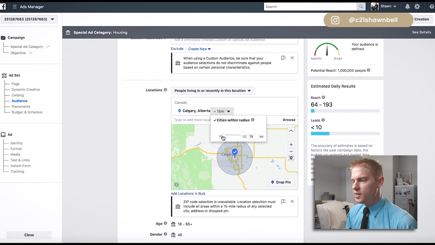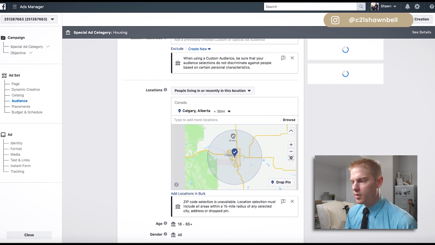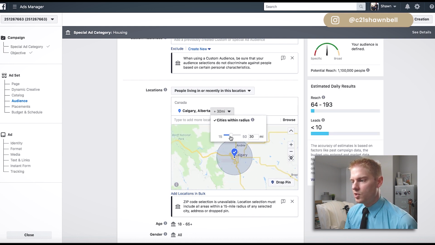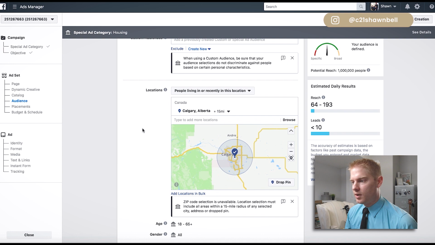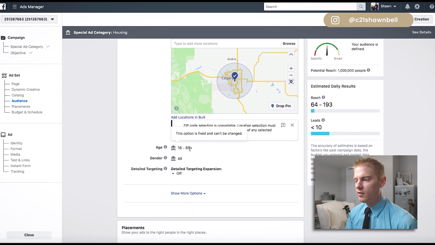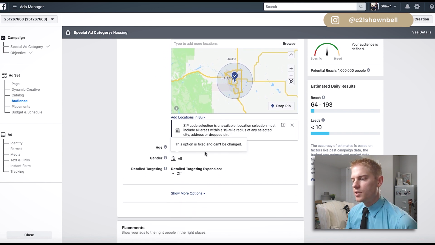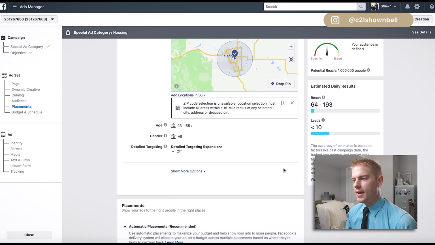So right now it shows me the distance where this ad is going to be shown, and I can change that, and then I can bump it up to however large of an area I want. I like to keep it smaller just to keep it more compact. I find the more niche down of an audience, the better results I'm going to have. This is something we used to be able to change before, but now because of the special ad category, this has to stay as it is.